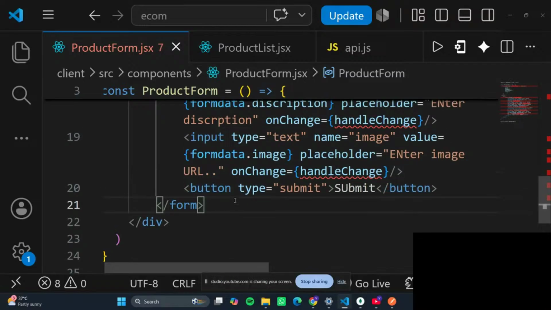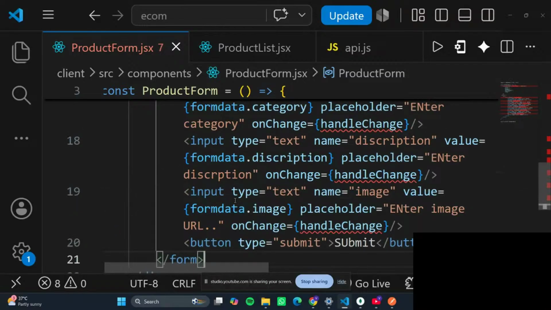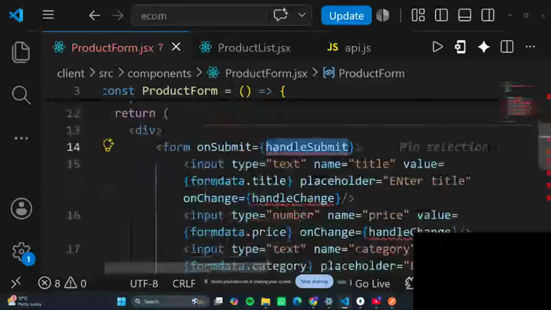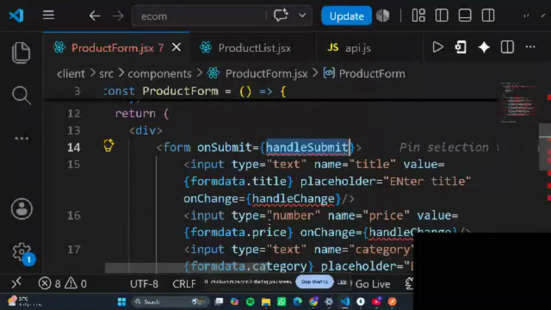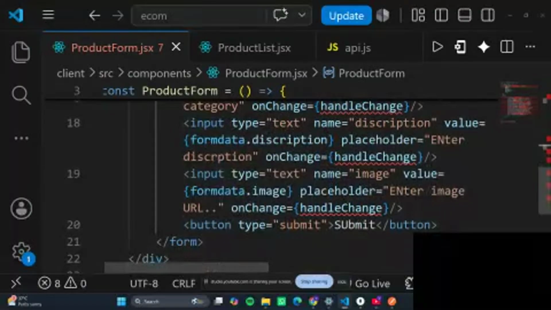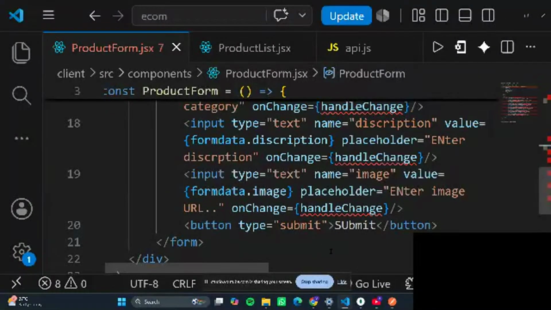Okay, so what I have done, I just created a form, and inside that I have created 5 elements consisting of data like title, price, category, description, and image URL. And finally I have a submit button here.